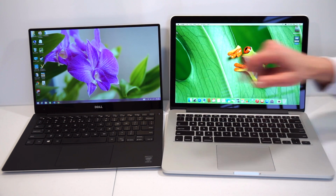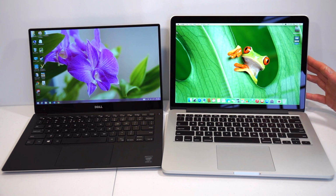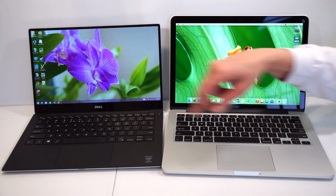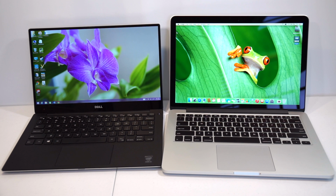A little bit higher resolution on the Dell. You're talking about very high pixel density for a laptop on either of these. It's not different enough to really call a difference. Now, one thing we know with Metro applications on Windows, everything scales very nicely, but for some applications and programs that run on the Windows desktop, they don't always respect high DPI scaling. So the drawback is, even if you have Windows scaling to make all your icons look nice and easy to see like they are right here, you might have tiny text on your menus and things like that. Mac OS handles scaling much better.